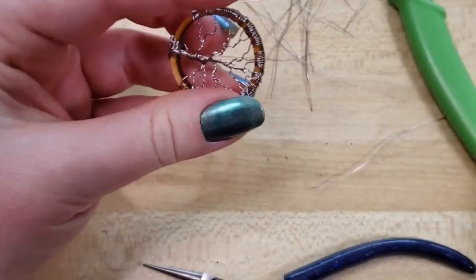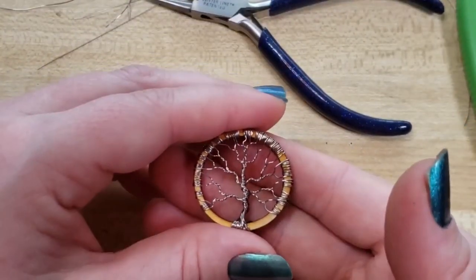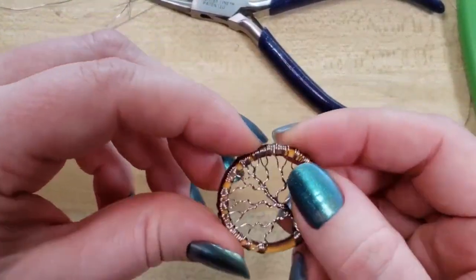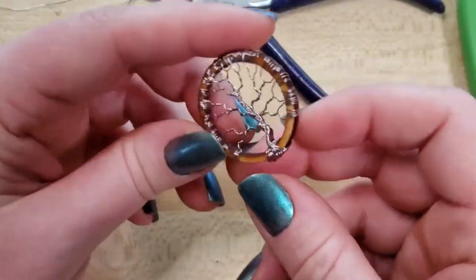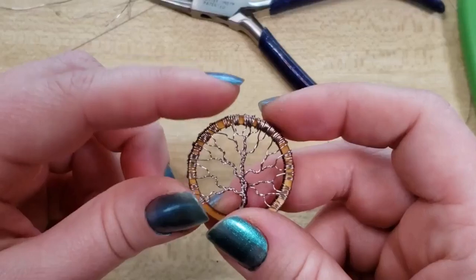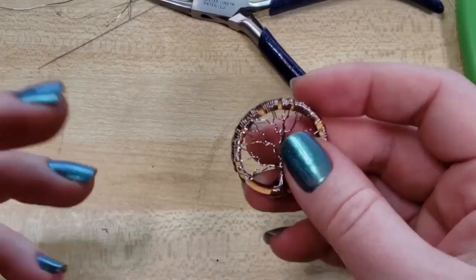But the best tip that I can give is, if you're being critical of your work, if I sit here and look at this and think, this isn't good enough, I ask, okay, why? It's holding together, it didn't break when I dropped it. It fell, hopefully it'll fall if gravity stops working. I think we're going to have bigger problems than whether or not I'm happy with my work. But to refine it, it's like, I don't like how the outside edge here isn't as meticulously perfect as I would have liked, because some things are smushed and some things are not. So okay, let's work on that then.